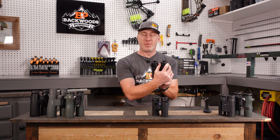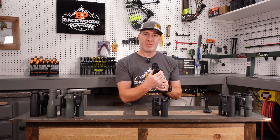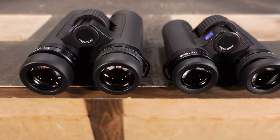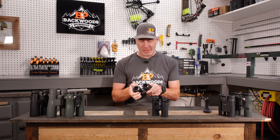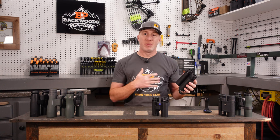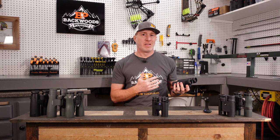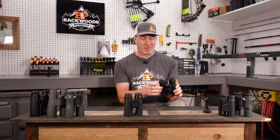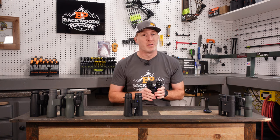The diopter under the right barrel is non-locking, but it is stiff enough that it's not going to move on you. That was one of the issues with the Conquest — it was quite loose — but this one is a lot more stiff. Even though it's not locking, which is my preferred method as a hunter, they do have a mechanism here that is stiff enough that it doesn't move unless you move it, so that is much appreciated.